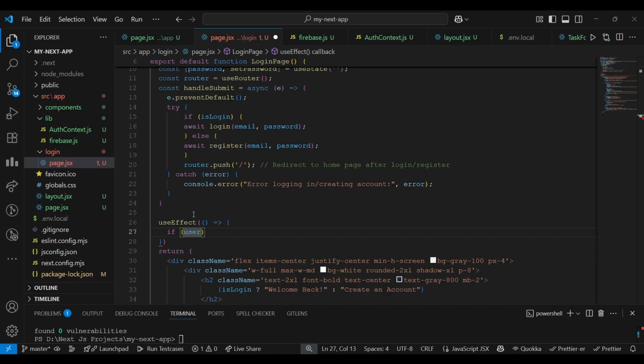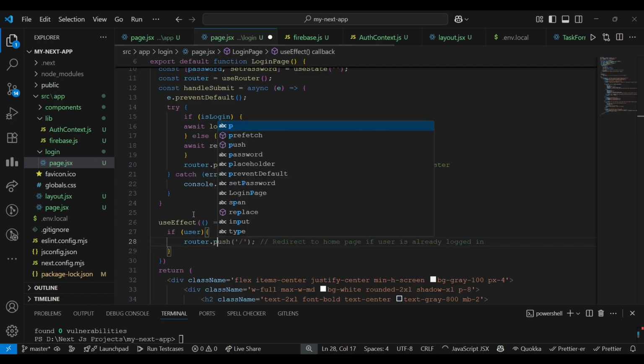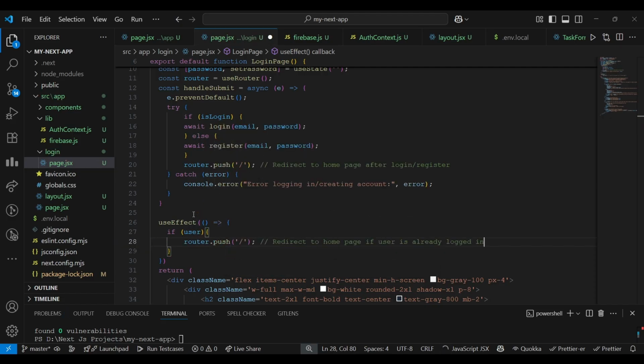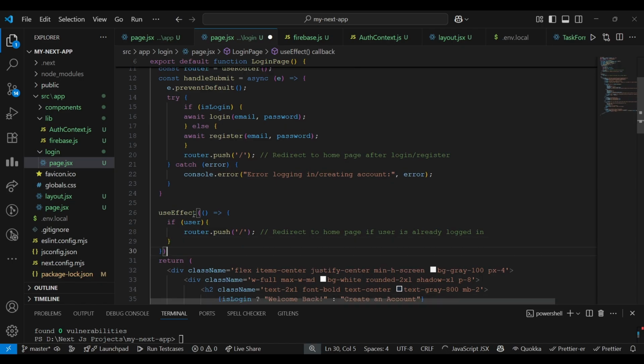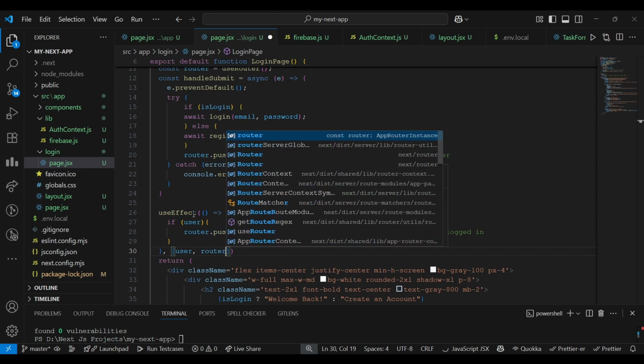So it is not null, so it is valid now. That tells us the user is already logged in, so we push that user to the home page only. So this is the way we check whether the user is logged in or not here. Now in the front end, we need to change maybe some of the things here.